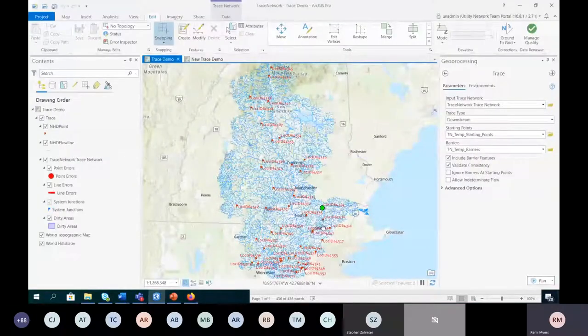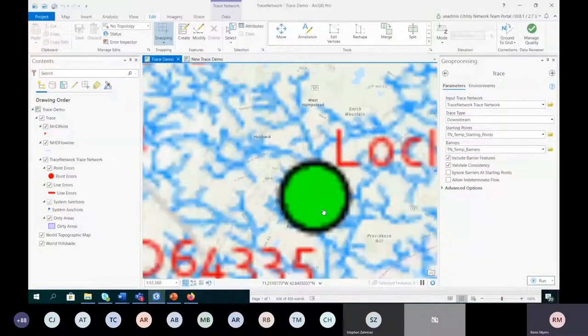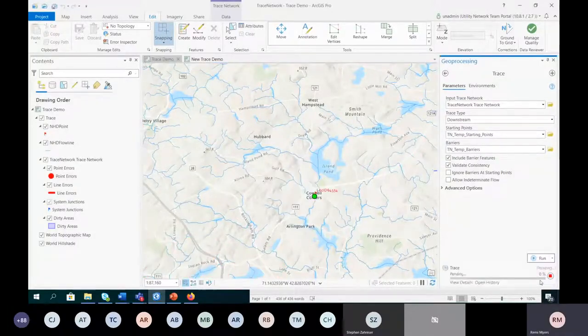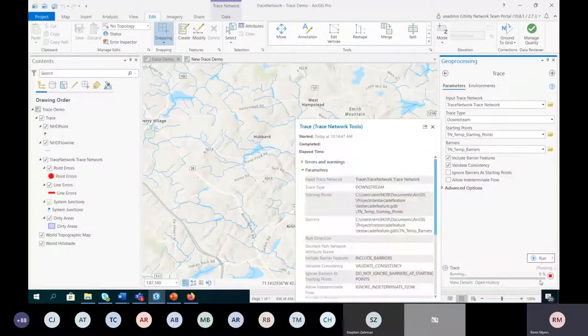So let's go ahead and take a look at the trace network and see some of these things in action. So I have a small hydrologic region, and in this region I have a starting point. So really quickly from that starting point, I can execute a trace and determine the center lines of all the streams that are downstream from that trace.